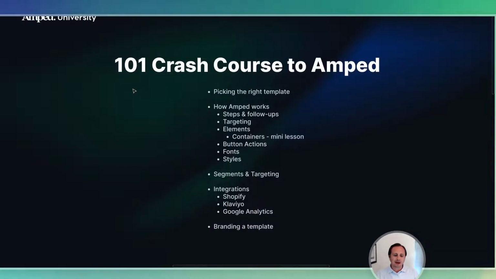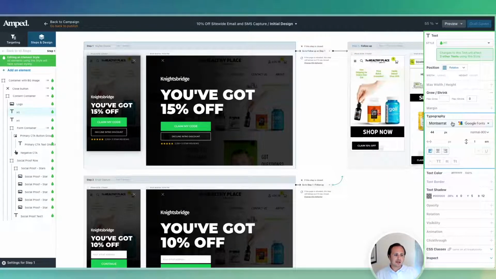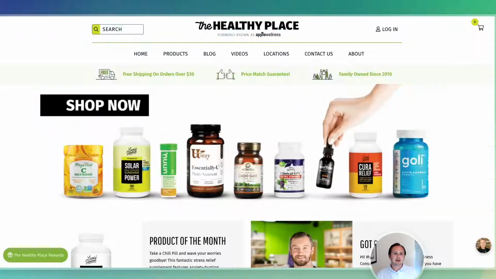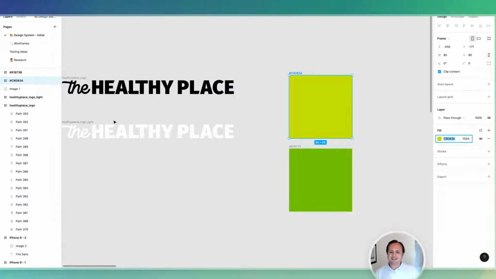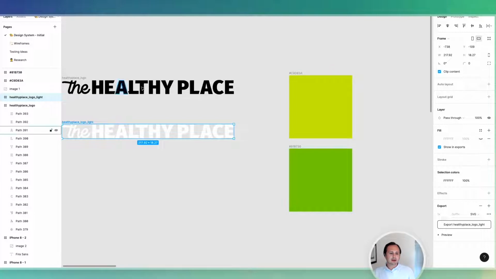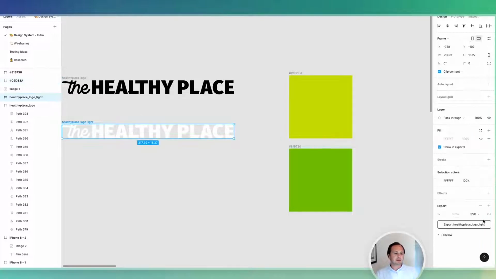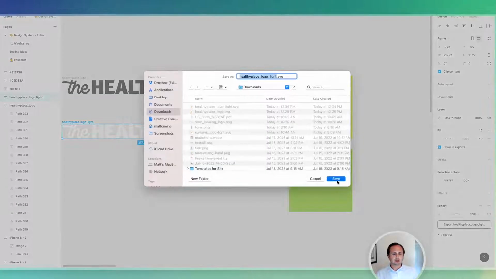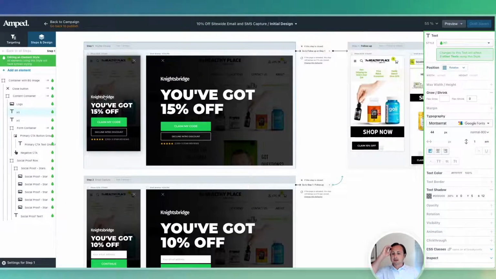Okay, now let's look at how we handle fonts. This has Montserrat from the template itself. On the healthy place, we're using Fira Sans in a lot of places, and we also have the logo. So for example, we have our brand here, as if we had the brand guide. I've got the light logo and the darker version, and then I've got a couple of different brand colors. Let's grab this lighter green, and maybe we'll go ahead and export this lighter logo, save that out, and then let's head back to our editor, and let's start customizing this thing.